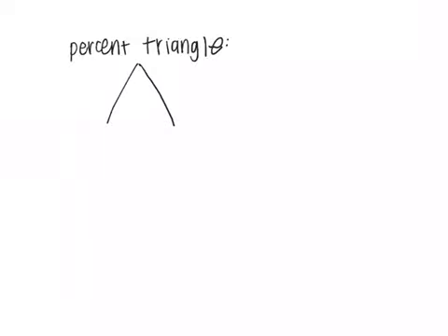So to start this off, we have to memorize what I call the percent triangle. Please make sure that you are taking these notes in your math notebook with me as I go along. Because we're talking about three different values, we'll use a triangle to represent them. At the top of the triangle, you have the part. So P represents the part. In the bottom left, we have the whole.